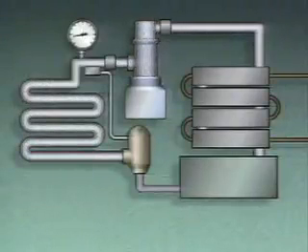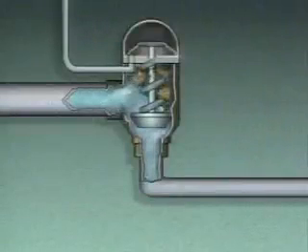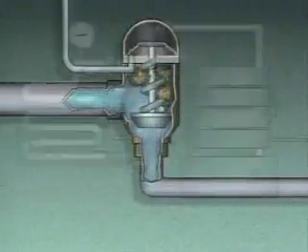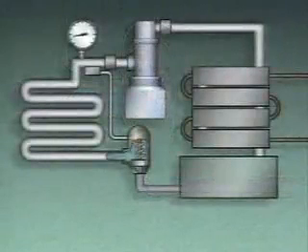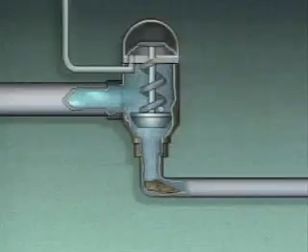This on and off cycling, or short cycling, will continue as long as there is a low flow condition. One possible cause of reduced flow through the evaporator is a stuck expansion valve. Dirt or scale can obstruct the valve and prevent it from opening properly. The same result can occur if there is a blockage between the receiver and the expansion valve. The blockage acts like another expansion valve, so the refrigerant will be cooler downstream from the blockage. One way to check for a blockage is to feel the line for cold spots.